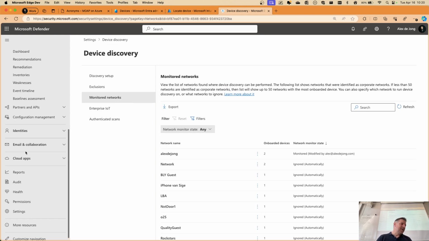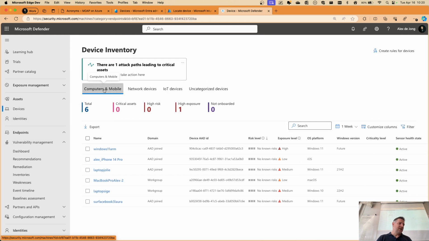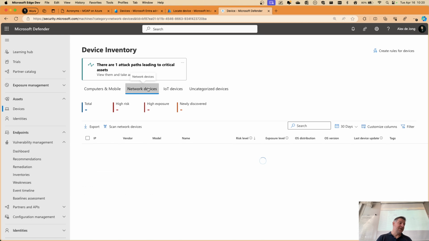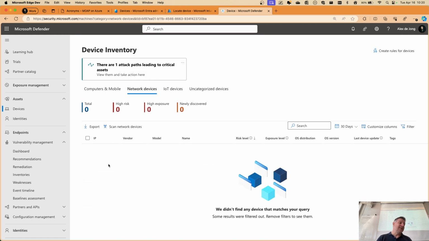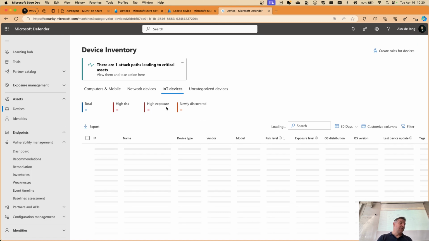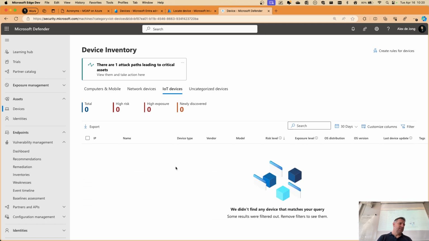And based on that, we can then go back into our list of devices. Now we can see that we can identify computers and mobile devices, but we can also, for example, identify network devices. In my case, that's not much, but this might identify hotspots or IoT devices that we have found. In my old network, in my old house, this was full of information because it found my dishwasher, all my Google Nest cameras, the hub devices, and my doorbell. It found my Tesla on the network. It was even able to tell what kind of Linux it was running, and if there were any vulnerabilities in there. That's some cool information.